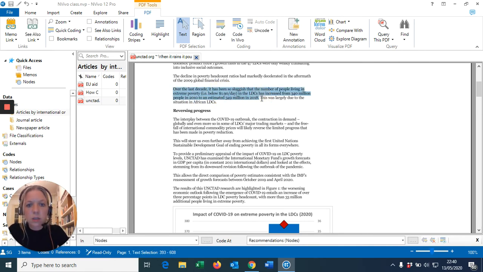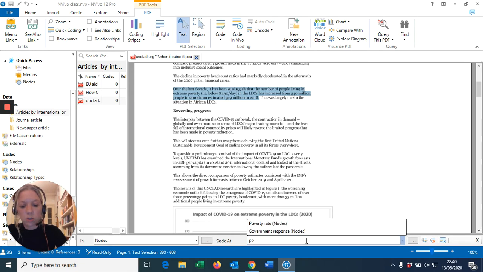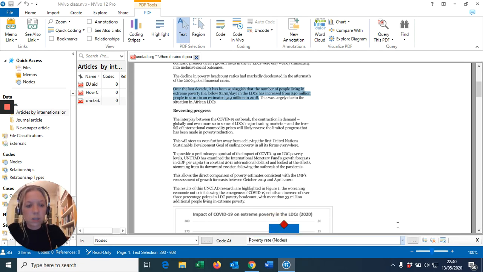So these sentences, yeah. Again, if I use the quick coding bar, you go to the bottom and you just do PO, poverty rate. And don't forget to click on the icon here with the arrow and the green check. So this has been coded at poverty rate.